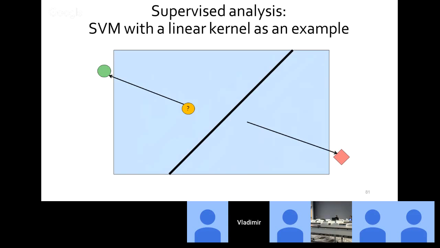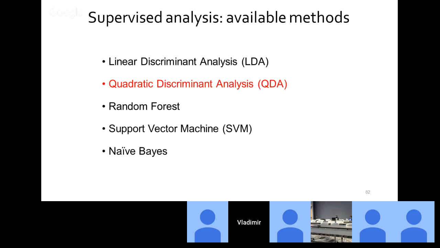Definitely, it's just one of the rough examples. There are many different types of classifier construction. Many of them are very dissimilar, random forest, for example. But in any case, the idea is that having the learning set, we try to find the rule of attributing every new sample with arbitrary features to one of the classes.